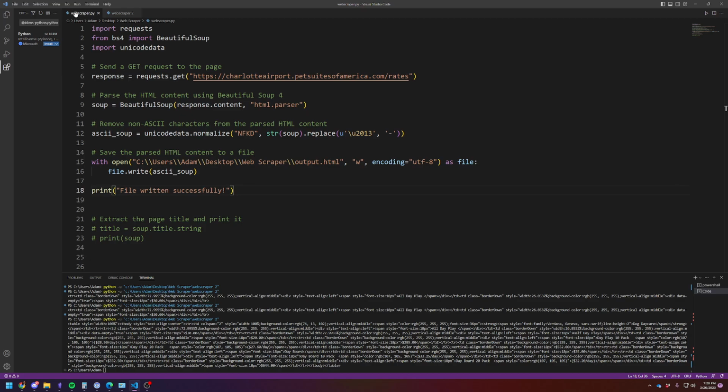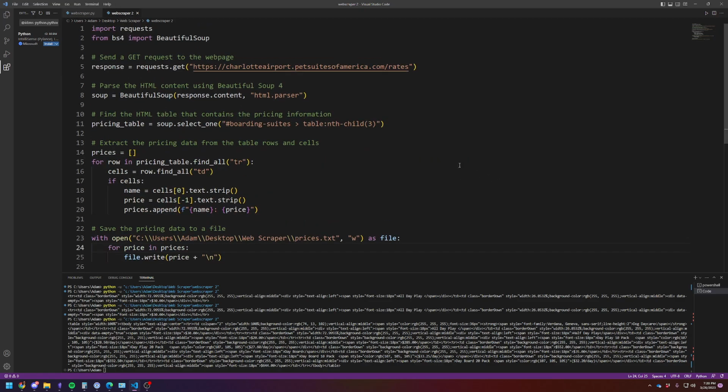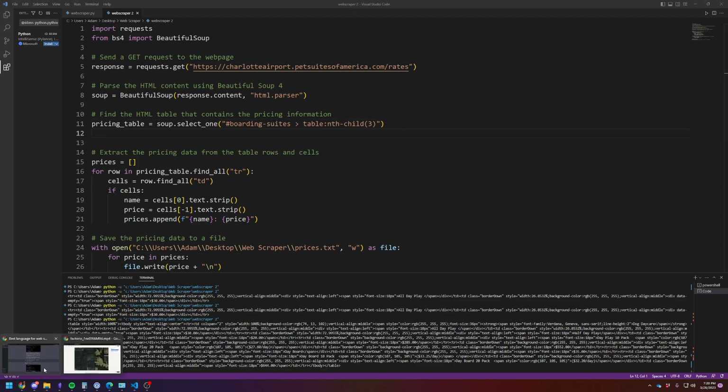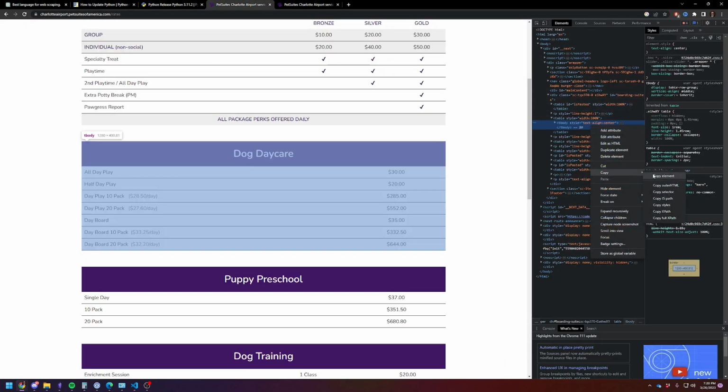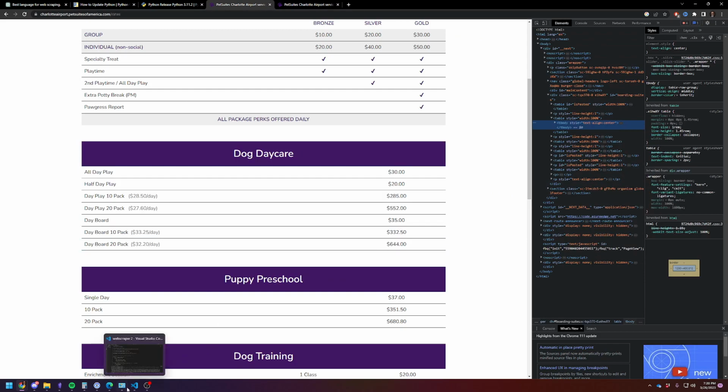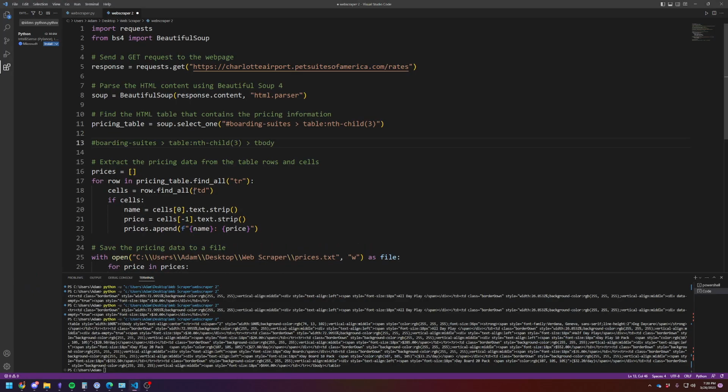So I saved the first version because it was working correctly. I made the second version to actually pull the data. So I got the correct web page, and then when I copied the copy selector, you're going to see, I think I just hit copy again. So let's just copy this. You're going to see copy selector, and there you go. So I think I went a little bit deeper to get the right thing, but it's the nth child 3, that's the correct table that I'm trying to pull this data from.